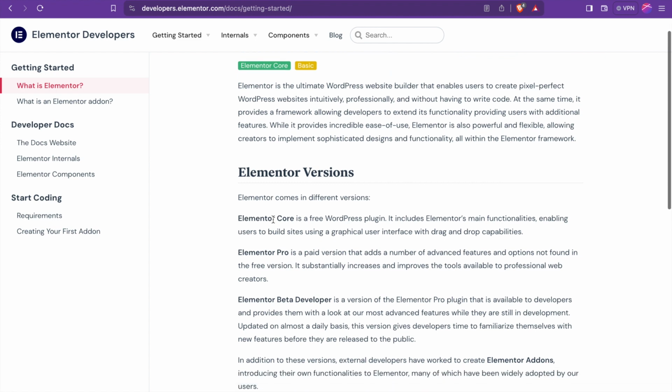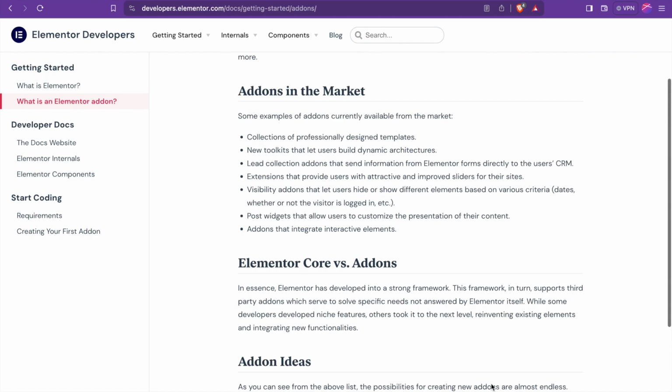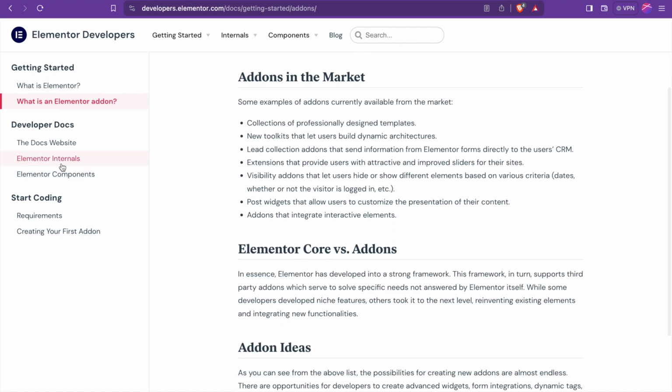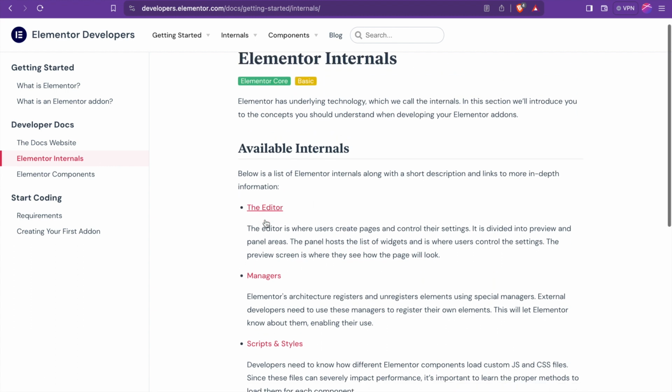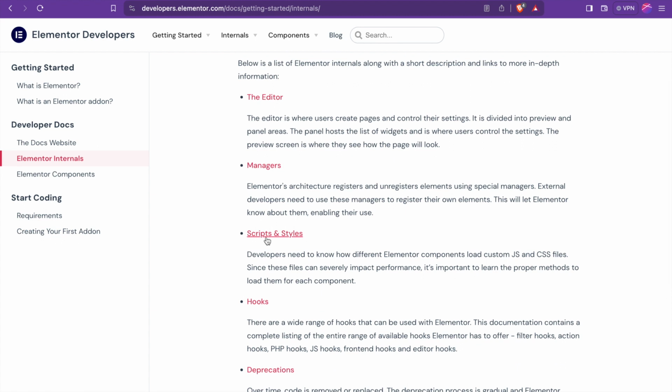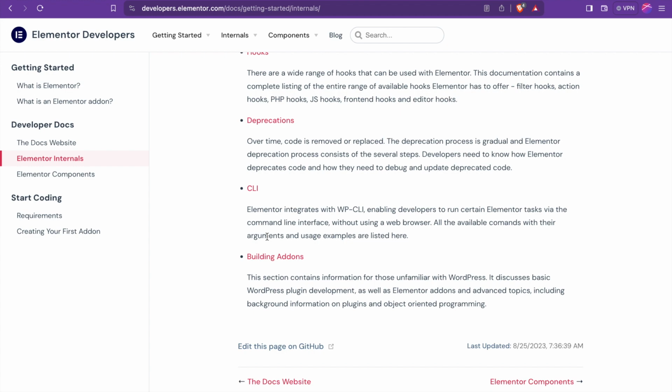You click on get started, you check the versions, the community, you can join the community. If you want to learn about the add-ons, you want to learn about the Elementor internals, so the editors, how to work with the editors, how to work with hooks, scripts and styles, CLI and others.